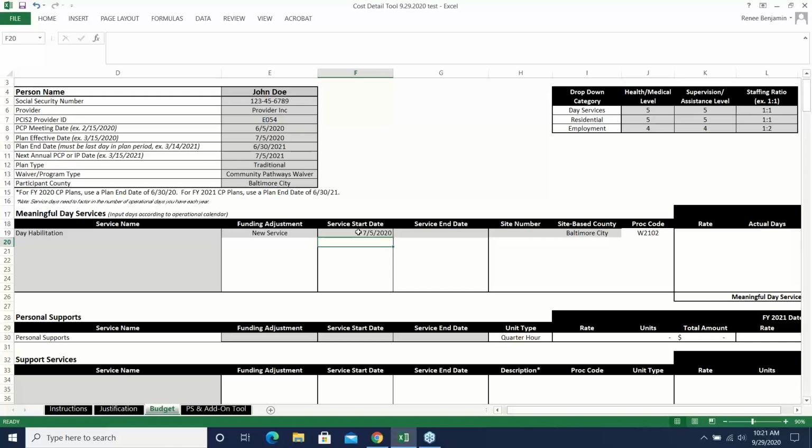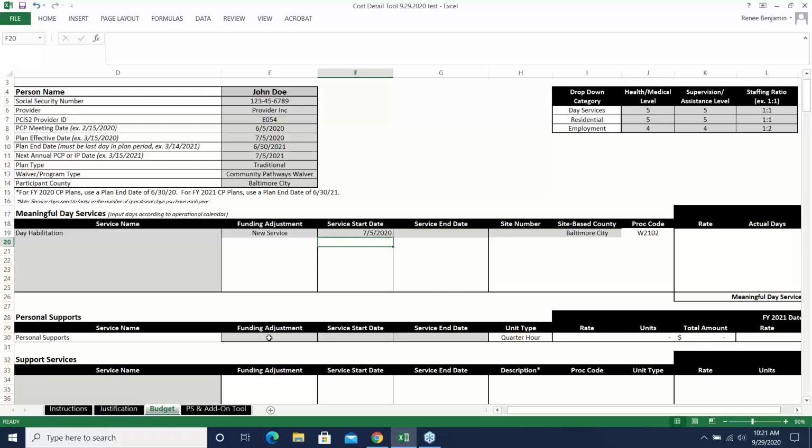The first point of emphasis before we actually start filling out the tool: personal supports will be transitioning out of PCIS 2 into LTSS from October through December, and all service authorization, planning, and billing will be done through LTSS from that point afterwards.